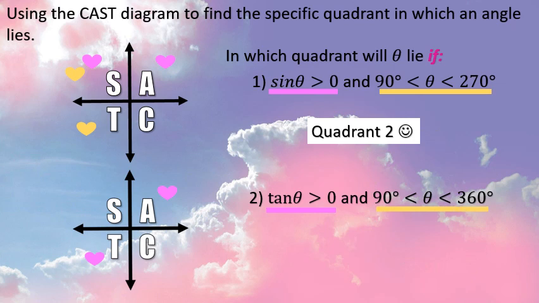Now let's look at piece of information number 2. Let's place another color in the quadrants where theta is bigger than 90 but smaller than 360. So that's 3/4 of the rotation: quadrant 2, quadrant 3, and quadrant 4. Theta would be bigger than 90 but smaller than 360. Voila. Where do our two hearts coincide? In quadrant 3. Very good. Ready for the next one?